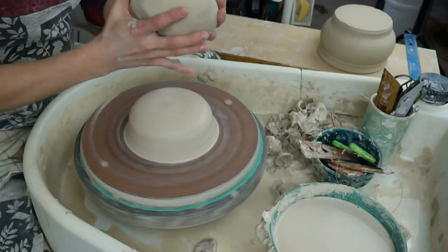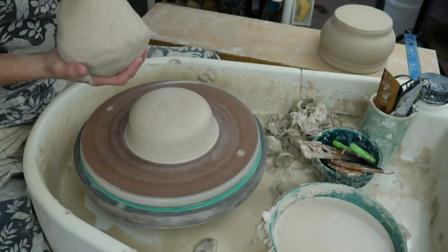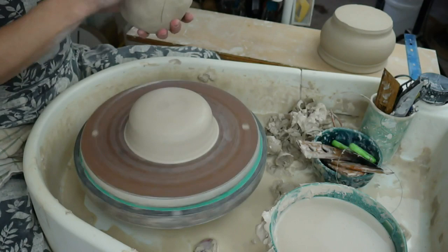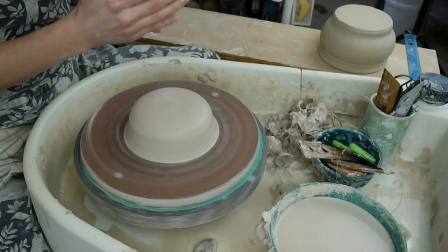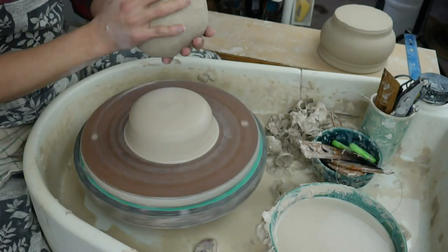Someone asked, like a bathroom sink, how big would that be? Yeah, a bathroom sink. Yes, exactly. And so usually you throw them to 18 to 20 inches, depending on the customer's request. So my aunt wanted a specific size. So hers is 18 inches wide before it dries. And then it will dry down to like 16, I think, which is what she needs. But these are bathroom sinks that are elegant and beautiful in their artwork, not just functional, because it's going to be glazed, and she's going to pick out the glaze custom and everything.